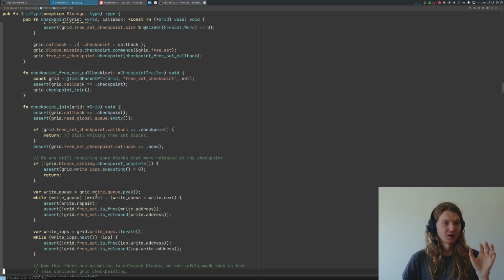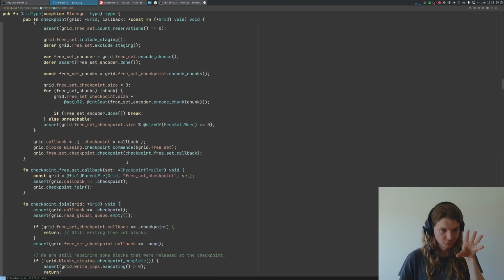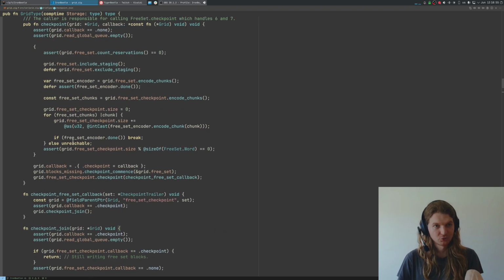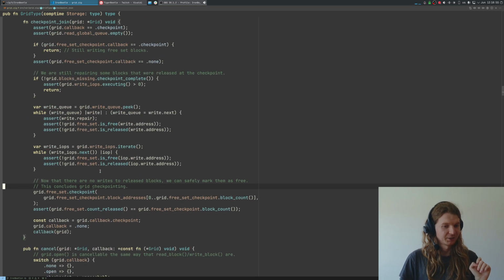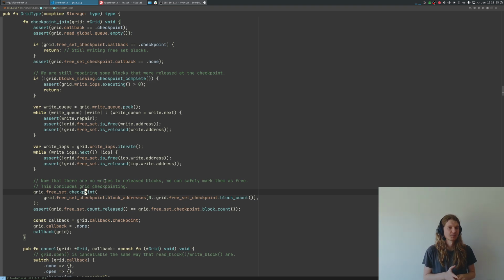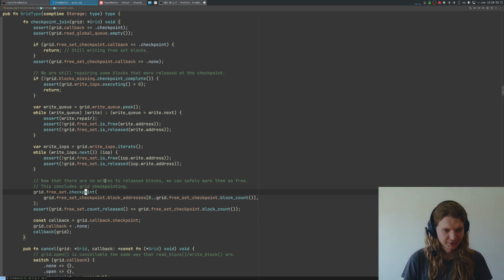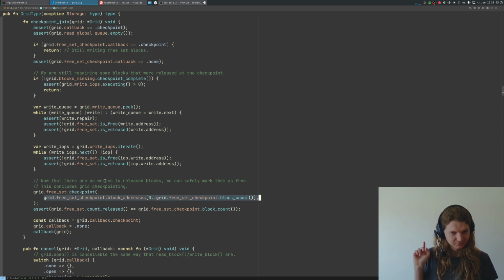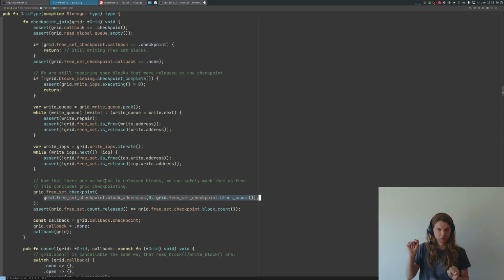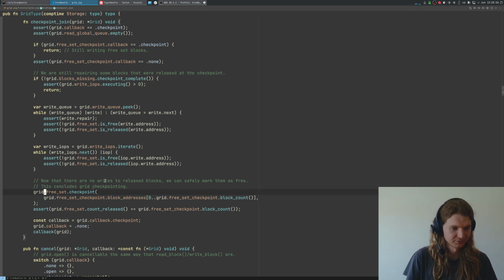After we wrote the FreeSet blocks to disk, and after we do other things which the grid needs to do during checkpoint, which we'll cover later, we are going to call the FreeSet checkpoint method, and we pass it the list of block addresses which hold the FreeSet itself.